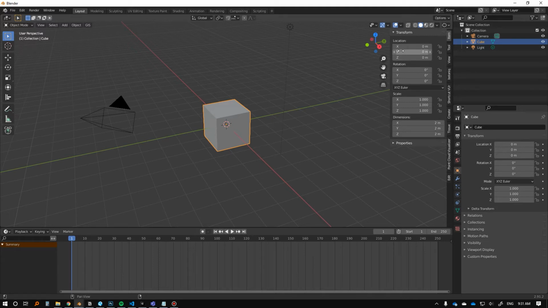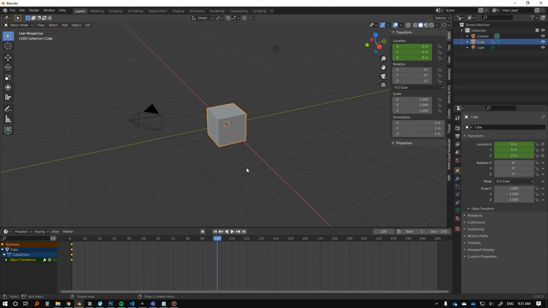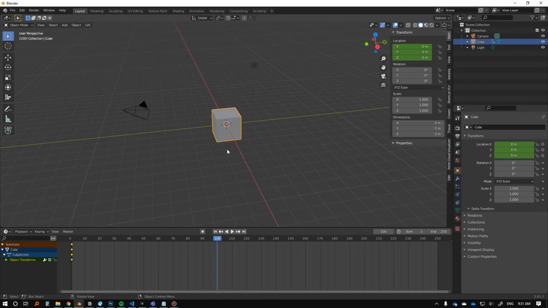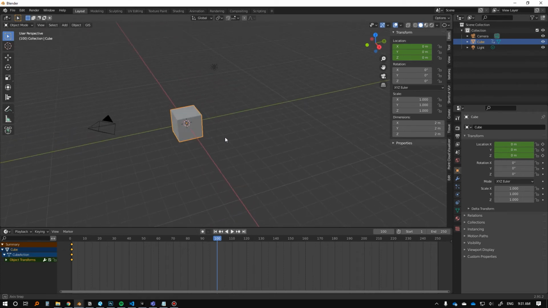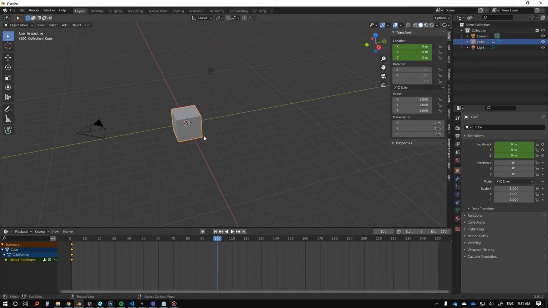What I'm going to do is press I. I'll press I on that, and let's just start with that for now. When I pressed I, you can now see that these keyframes have appeared, and that's essentially it. Now maybe I'll go 100 frames, and remember, there's typically 24 frames per second or 29 frames per second, depending on what your sequence might be in any video editing program, but 24 is generally what I work with.